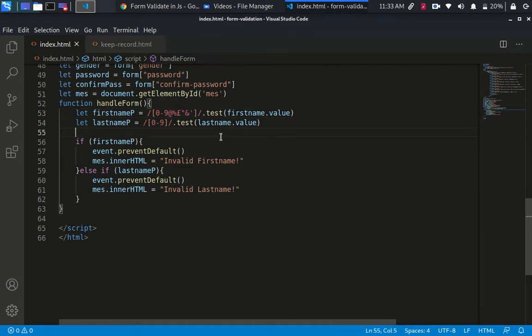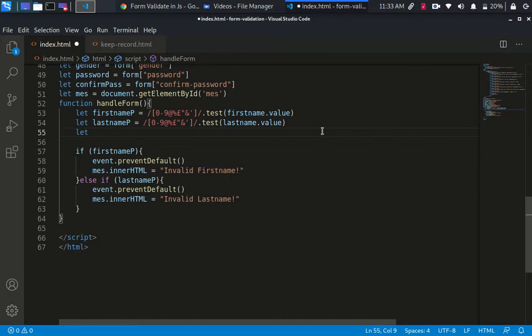Alright, so let's assume that these are the wrong characters that we don't want. Let's just embed it right here. So don't really mind the regular expression looking junky now. That's how it usually looks. I'm used to it, and as time goes on, you are going to get used to it too. So let's do some let statements.